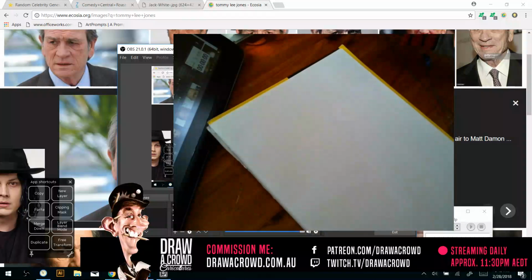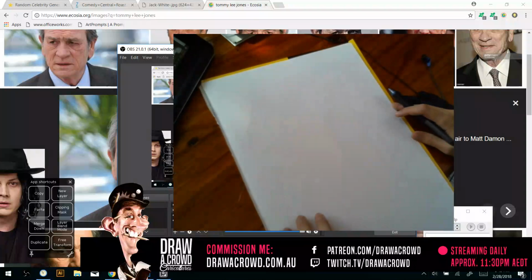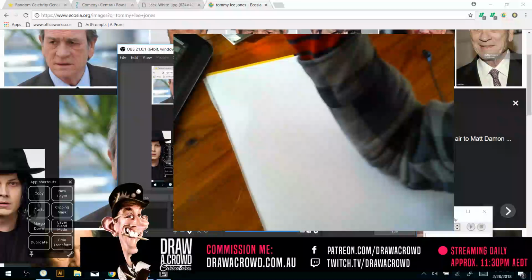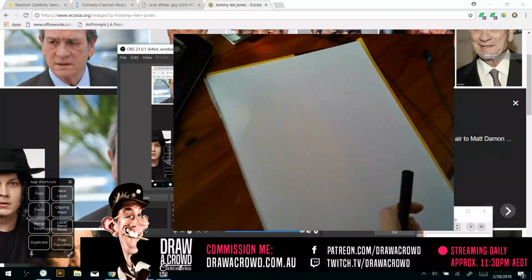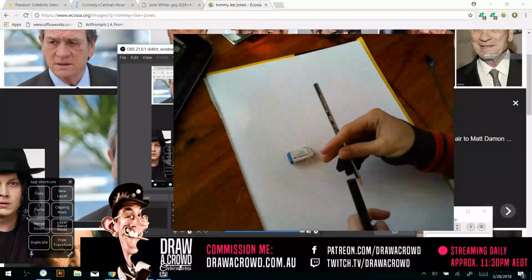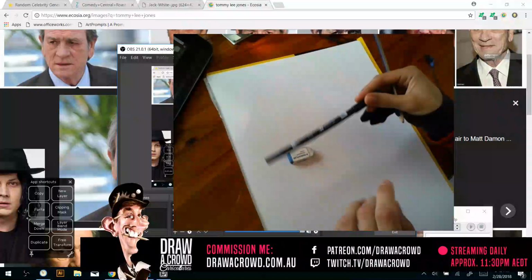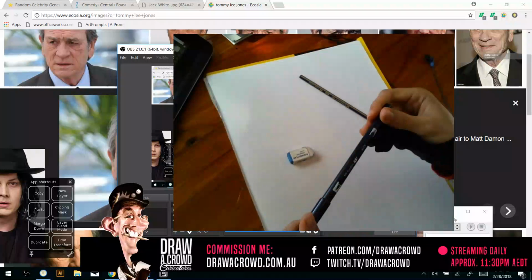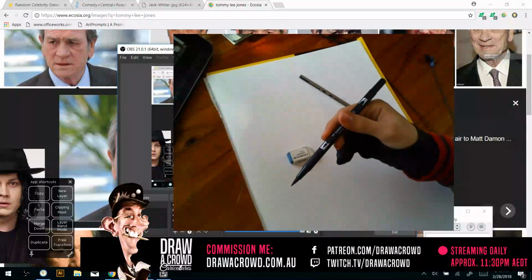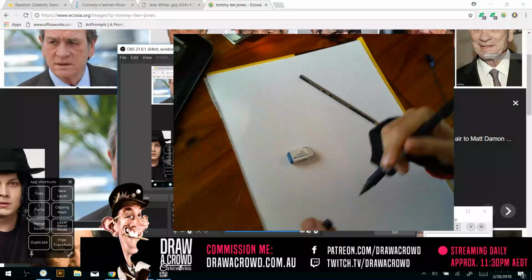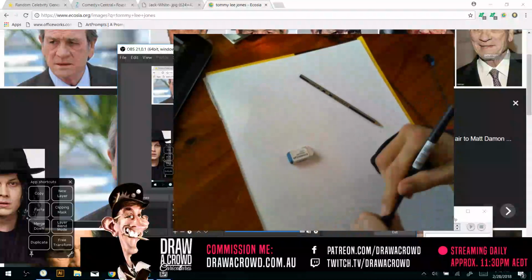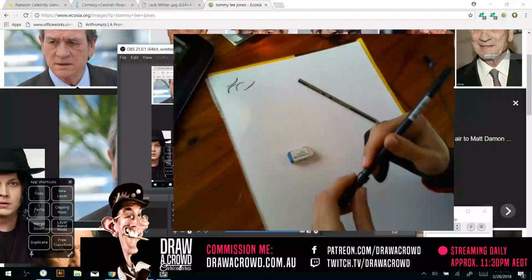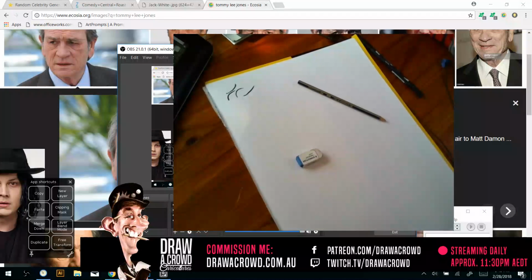Alright, that's not too bad. I've got a razor, an HB pencil, and a pen, and this one here is a brush pen called a Tombow pen. One end has a brush, and the other end has a little nib. Let's check out that brush. Make some little bushy marks. Let's do a big caricature of Tommy Lee Jones.